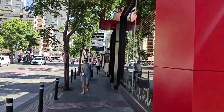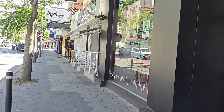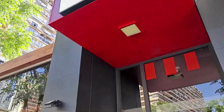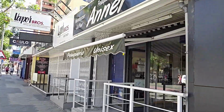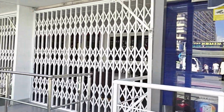Moving along we pass a small unit of Vapor Broth Vape Shop, and here you can buy everything vape related, including a large selection of fruity liquids from the Elf Bar. Adjacent we now see a closed unit that was once the popular Spanish tapas bar El Capricho, followed by a short stint as modern restaurant The Food Club, which is now the Nepali and Indian restaurant of Nepali Chulo, which is a sister branch to its original venue along Calle Lepanto in the Newtown area.